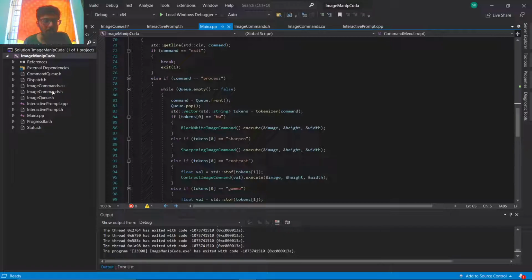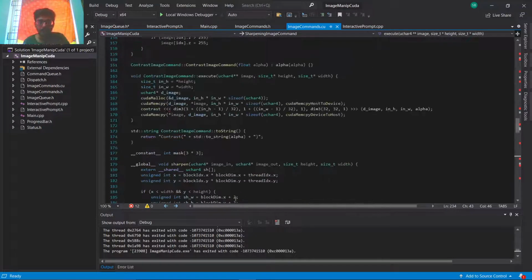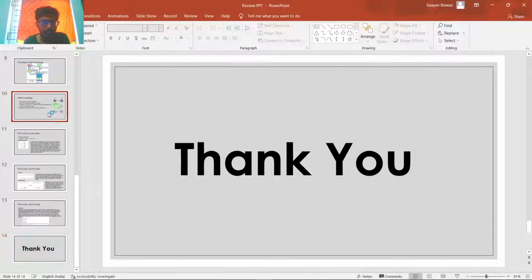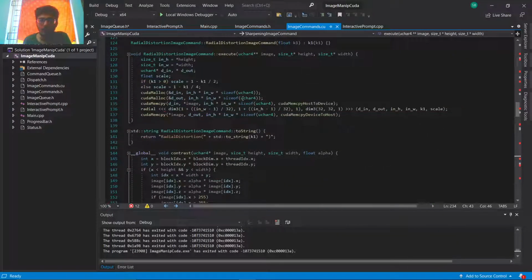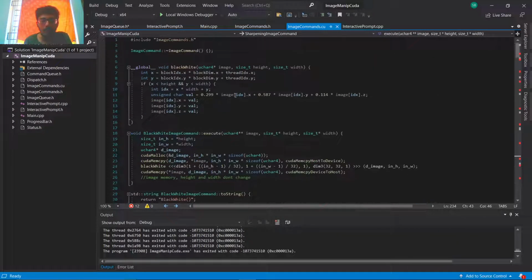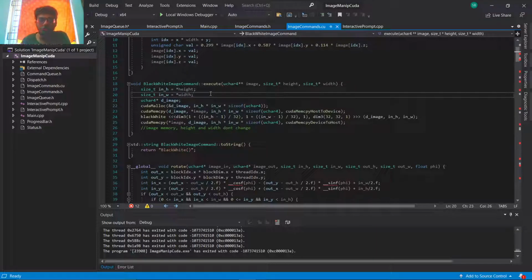Now the important portion is this one, image command, where the kernel is actually written. Here we must go back to the slide which I demonstrated. So CUDA works like this, that we have a function on the host, which is a CPU. Since the host is a CPU and the device is the GPU, and device memory is different from the host memory, first of all, we need to actually allocate memory on the device itself. So here cudaMalloc can come in place.